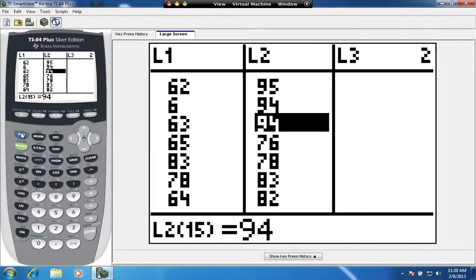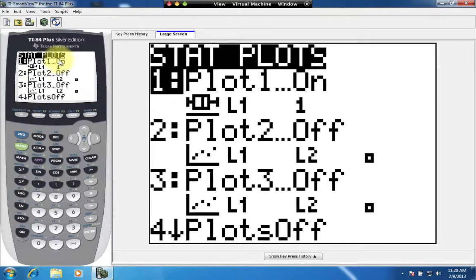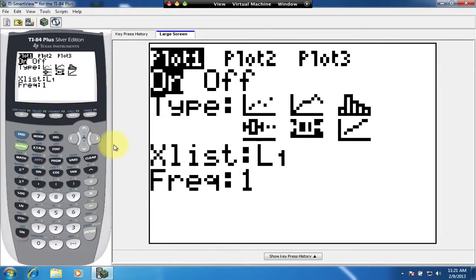Using second stat plot, instead of having just one plot turned on, we're going to turn on two plots. So the first one, let's hit enter. Make sure everything is correct. It's on. It's set to the box and whisker plot. It's using L1. That's perfect because that's where distribution A is. Frequency is set at 1.